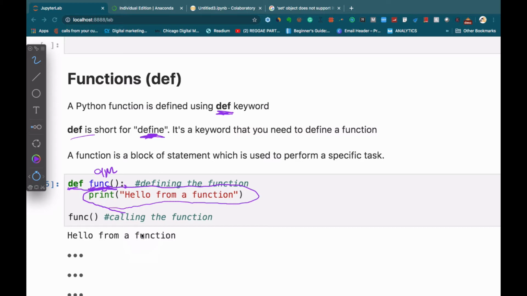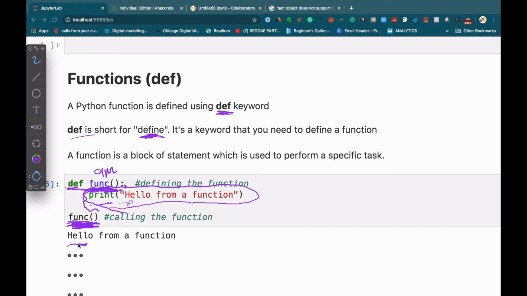Okay, so you define your function. Then inside the function, you write the instructions that you want the function to perform. Now, if you want to actually make this function work, you have to call the function. If you write the function like this, it doesn't actually do anything unless you call it. When you call the function, that's when it actually works.